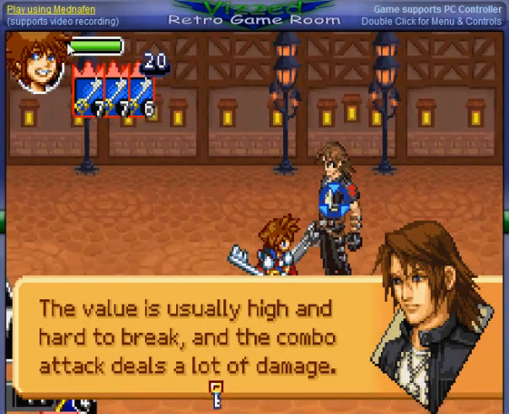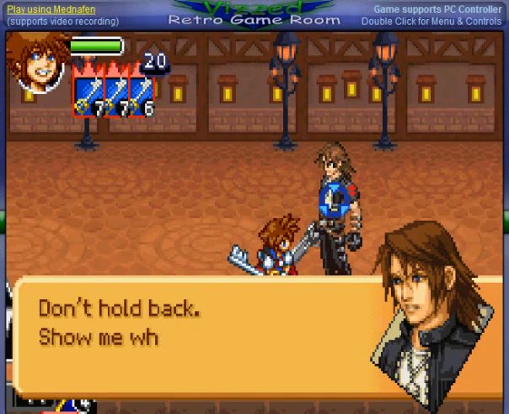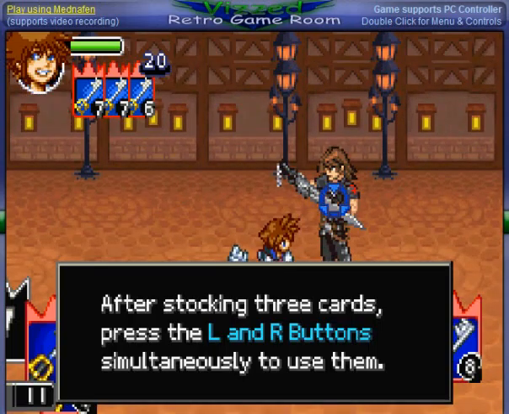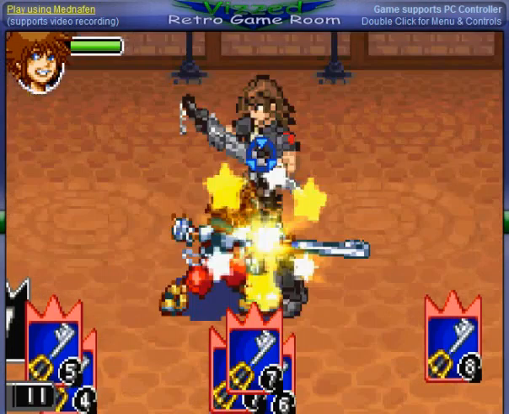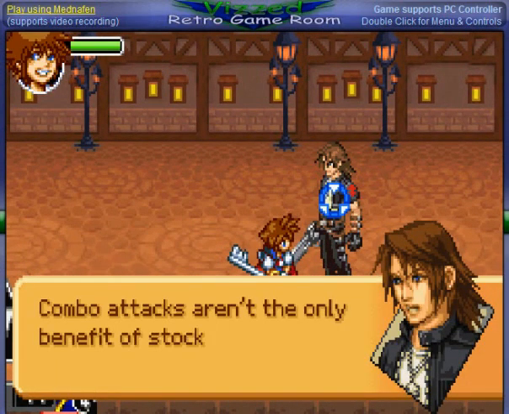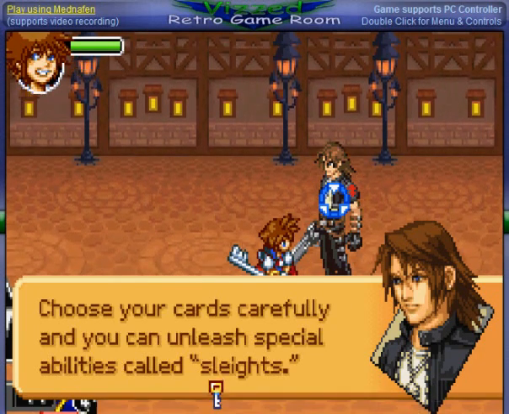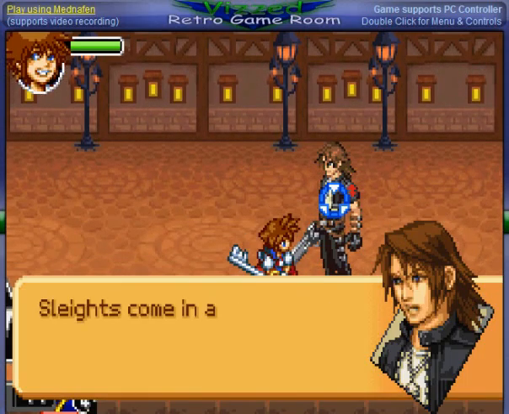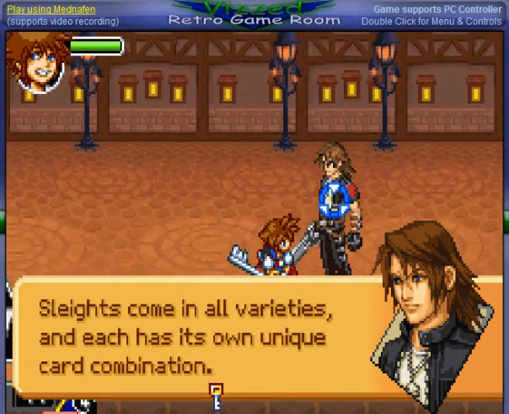Well, either we have an earthquake or we have a glitch. I'm sorry about that, everybody. Don't hold back. Show me what you can do. Okay. After stock, press L and R. Bingo! Combo attacks are the only benefit of starting cards. Using cards carefully, you can increase certain special abilities. Gosh, this is so boring.